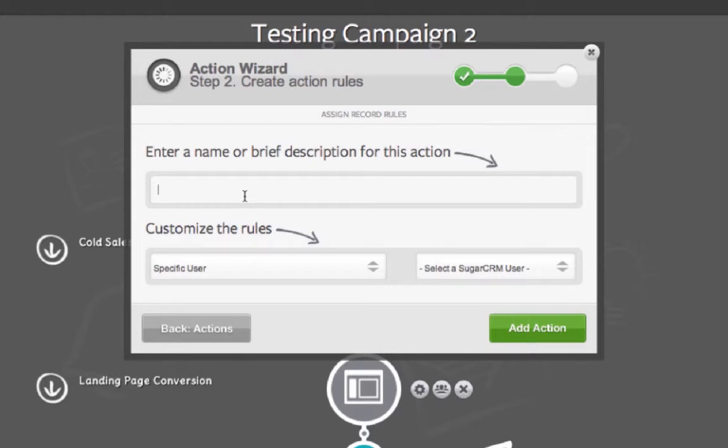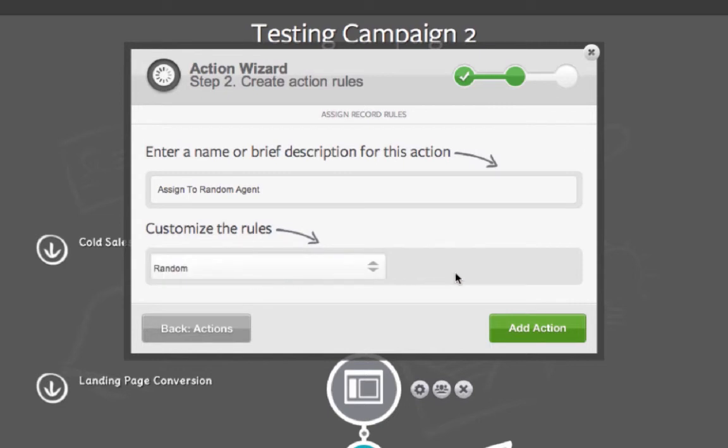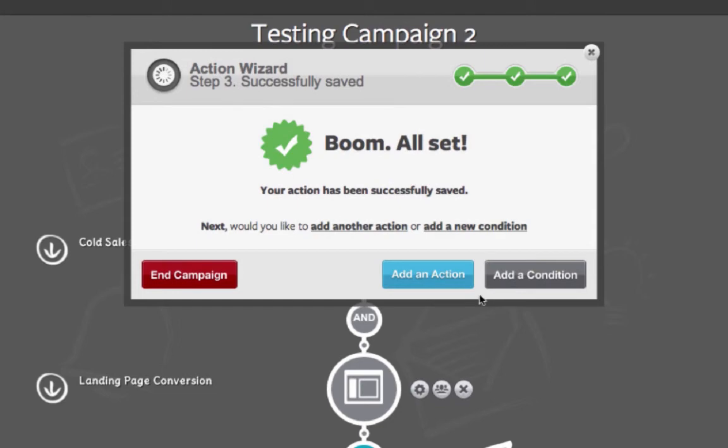For this campaign, I'm going to make it random, and I'm going to call it Assign to Random Rep. For Customize Rules, we're going to click on the drop-down menu and choose Random. Once we're satisfied, we can choose Add Action, and that will automatically add it to our timeline.